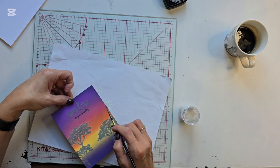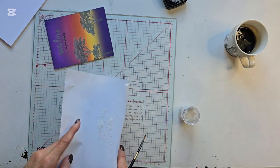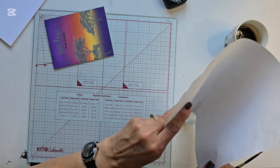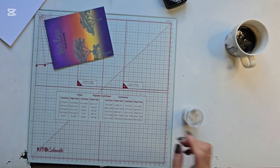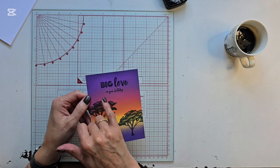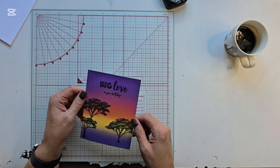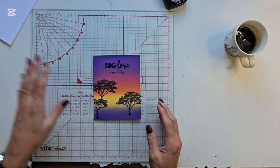Well, let's see what that does. Okay, it's not as bad as I was imagining. The On Your Birthday is not quite as black and clear as I would like, but you know what? It's gonna work.